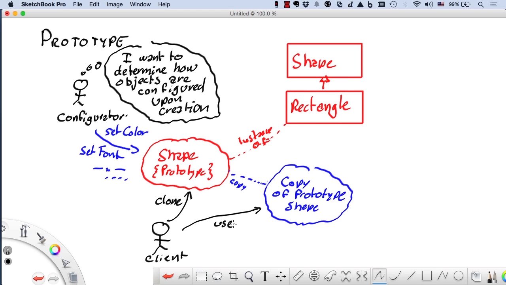Now, you see this in tools like Visio. If you're on Microsoft, you've probably seen this, where you can grab a shape from the toolbar, and the toolbar is unaware of what kind of shape it is. And when you pick one of those tools and drag it and drop it onto your canvas, what happens is that the toolbar or the environment will call clone on that example object that exists inside the toolbar. So, a very clever little pattern for creation. We call this pattern prototype.